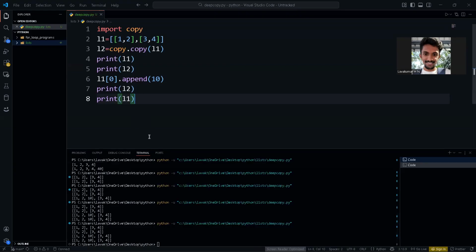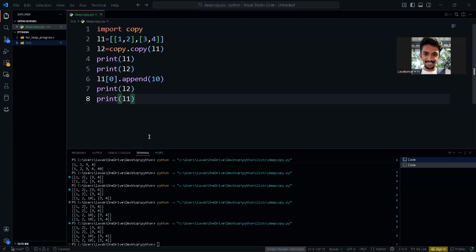Whenever you create copies, if you make changes in the original, or in the copied one, it will be reflected in both lists, which I don't want. I don't want the same list in the entire program. You need to have different lists, right? You cannot always deal with the same list again and again.